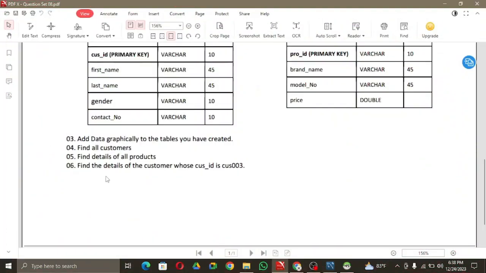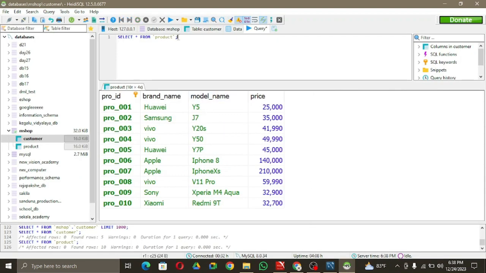Alright, so here we are at the final question. Find the details of the customer whose customer ID is CUS003. Right, so this one is actually a bit different from the previous ones. So here we type in customer, and then we put in a condition, which of course is the customer ID.